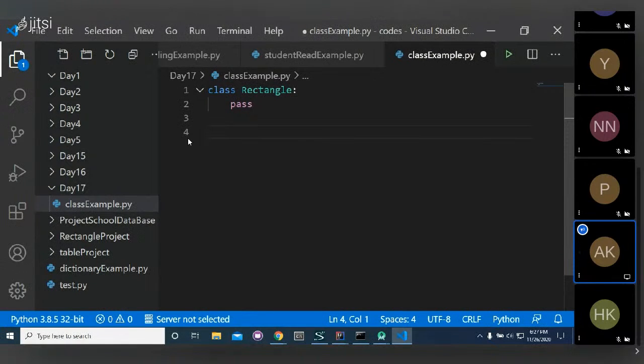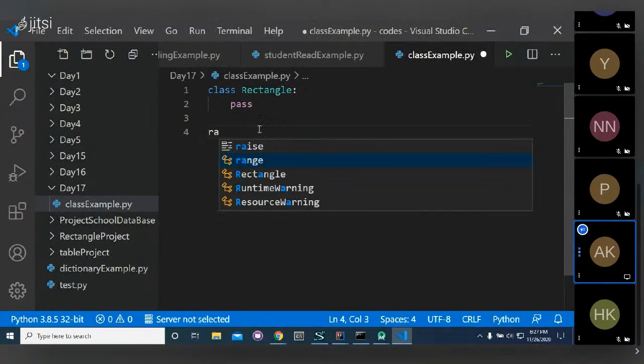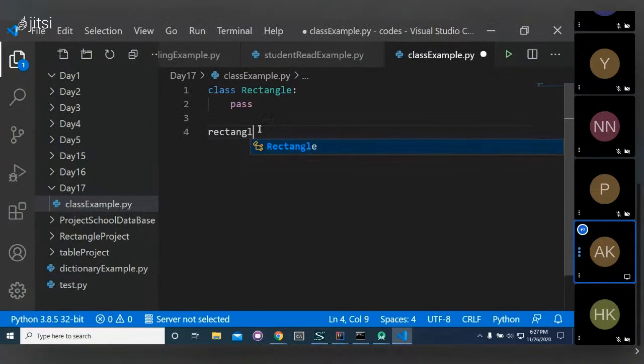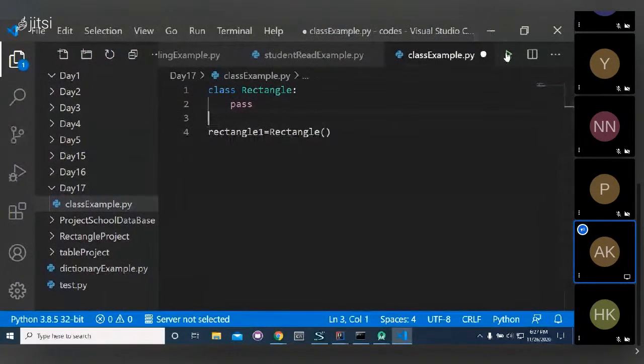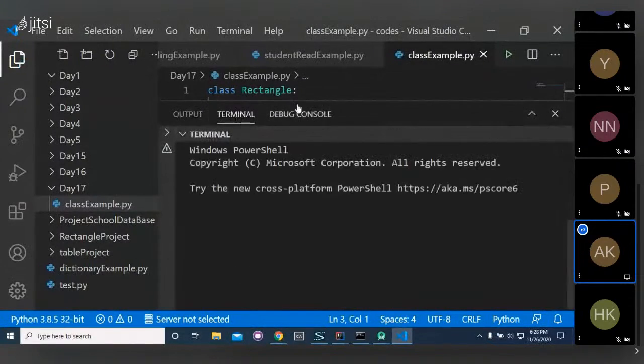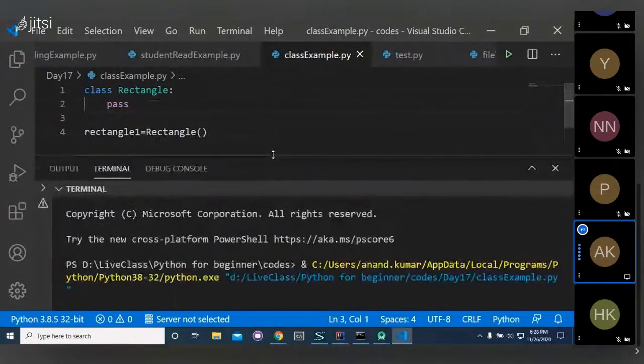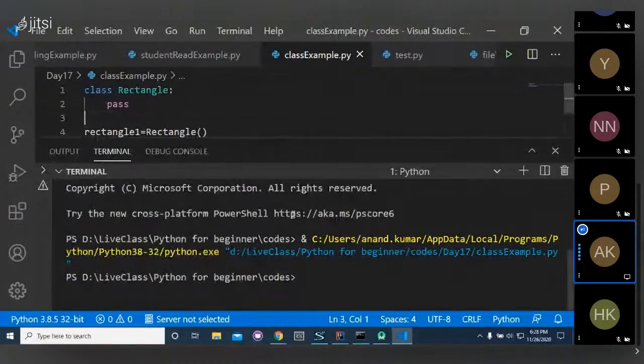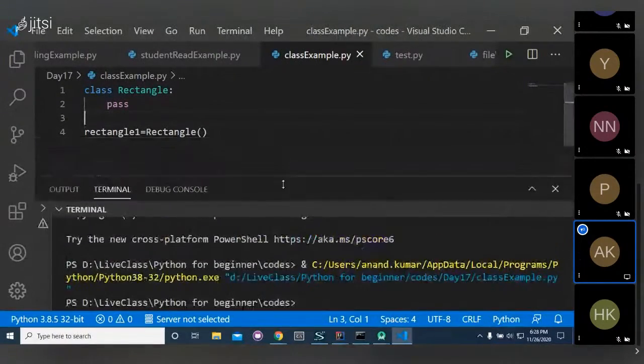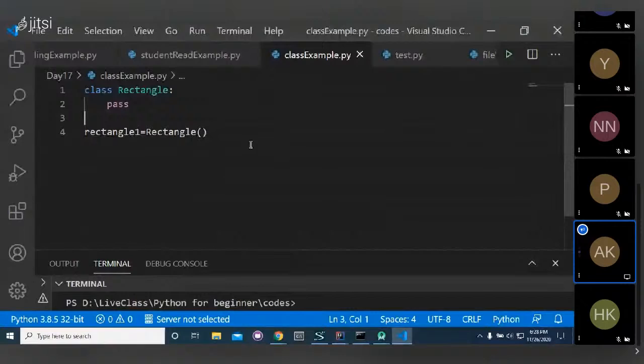This is the simplest class, and we are creating an object, rectangle 1 is equal to rectangle. Now run this program. It is printing nothing. It is giving you nothing as output because we have done nothing inside this class.